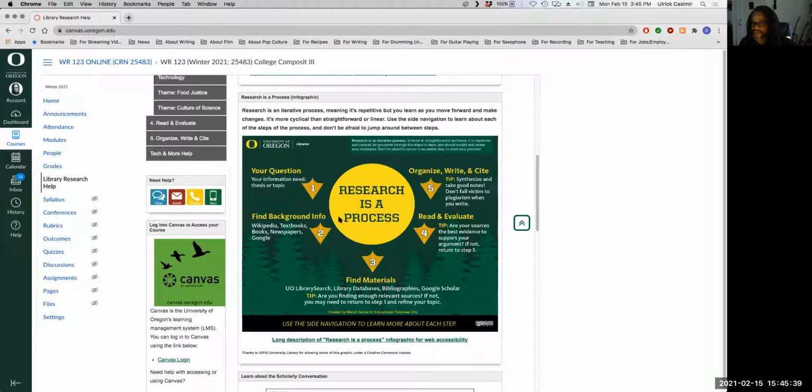I think that if you look through this, you'll find that you are right around here, right? Right now, you're in the zone of finding. You found some background information for your proposal that you just had to submit. And right now, you're in the finding material zone as you're doing research leading up to the annotated bibliography, right?